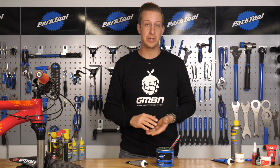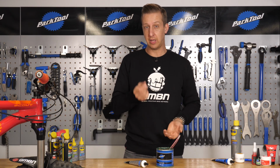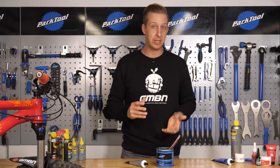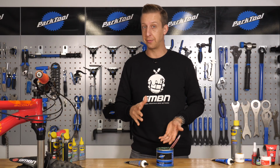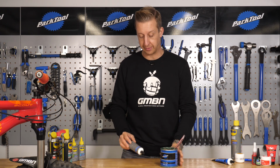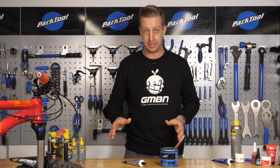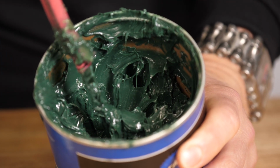A lot of other common greases you'll see referred to as PTFE or Teflon based greases. Now these have Teflon particles in them, so it's a really good slick grease and it can be used in many places on the bike, but generally a Teflon grease isn't that good for using on carbon fibre, so just be cautious of that if you do buy some. Now these two are quite generic workshop greases here. They're both safe to use on carbon fibre. They're also ideal to waterproof parts of your bike and use on any bearings. I tend to just use a standard tub of this stuff for pretty much everything.